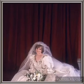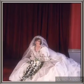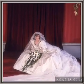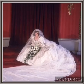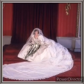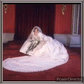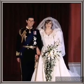All the secrets behind Princess Diana's iconic wedding dress. Wedding gown designer Elizabeth Emanuel tells all. 3 months before Princess Diana, then a 20-year-old Lady Diana Spencer, walked down the aisle to wed King Charles III, then a 32-year-old Prince of Wales, she called up Elizabeth Emanuel's small studio to ask if she would do her the honor of making her bridal gown.